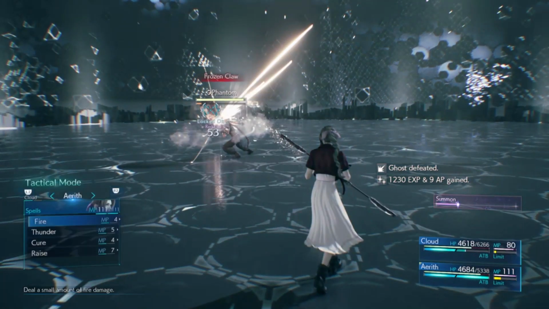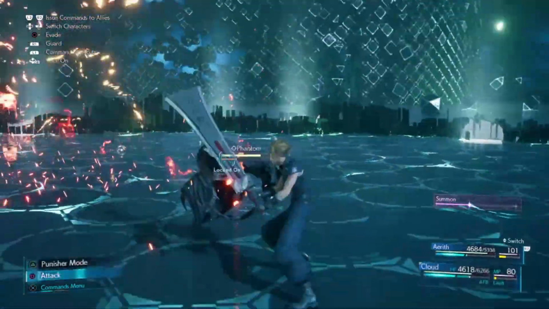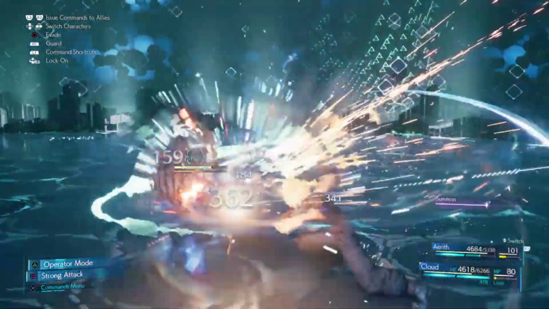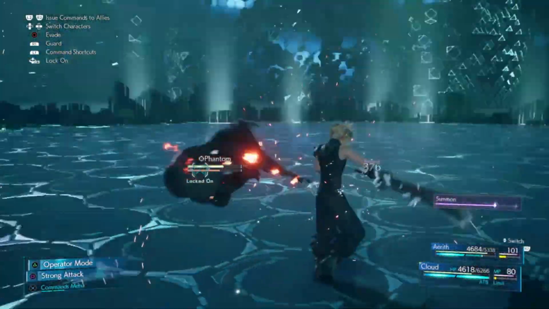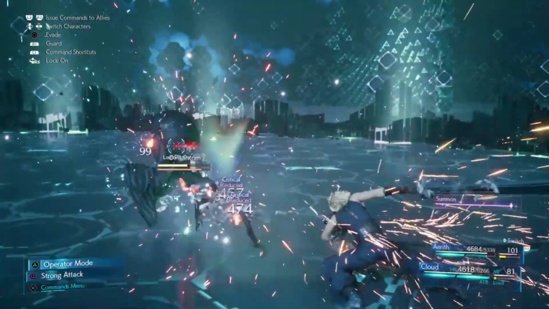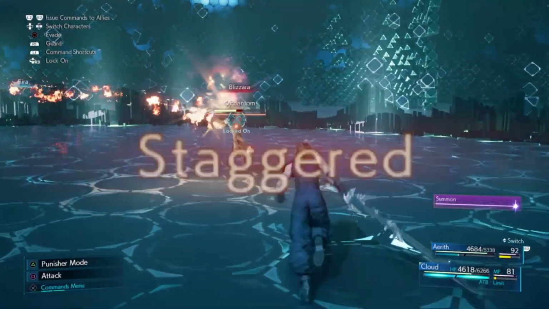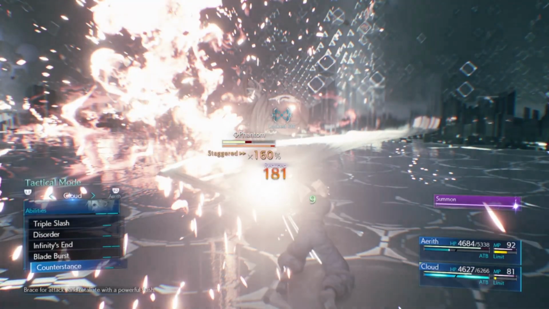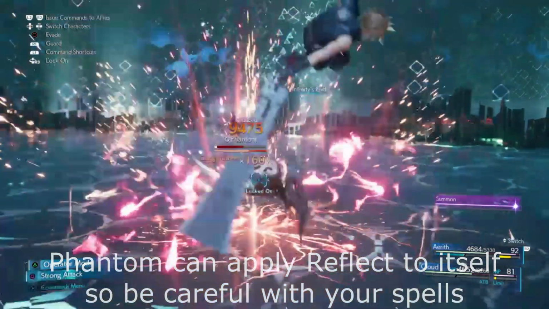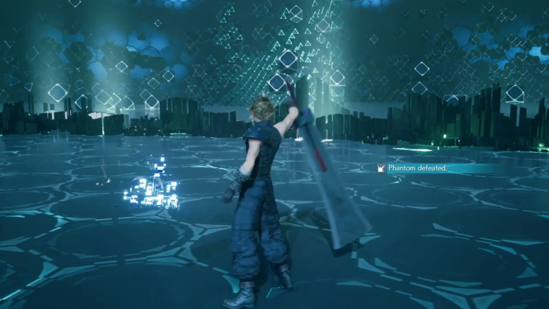Frozen Claw, that's a really powerful ability that can take away half your health if you let it hit you. Can you take over for me? Since the Phantom's on fire, he will never be able to go invisible again until the fire wears off. That's Blizzara. And he's staggered, and this should be it. That's the first scary fight.